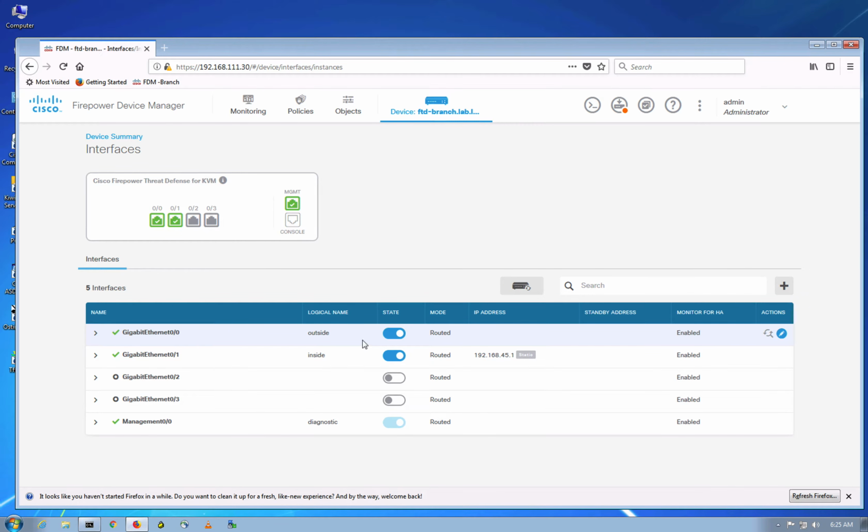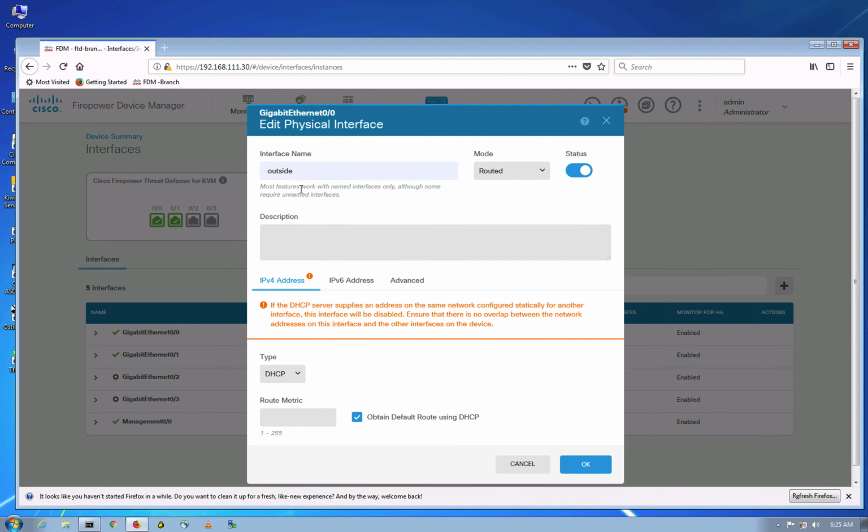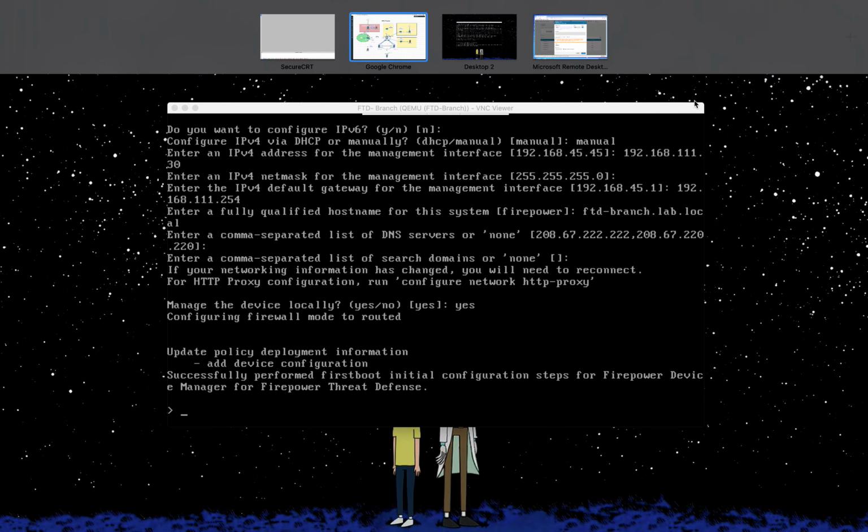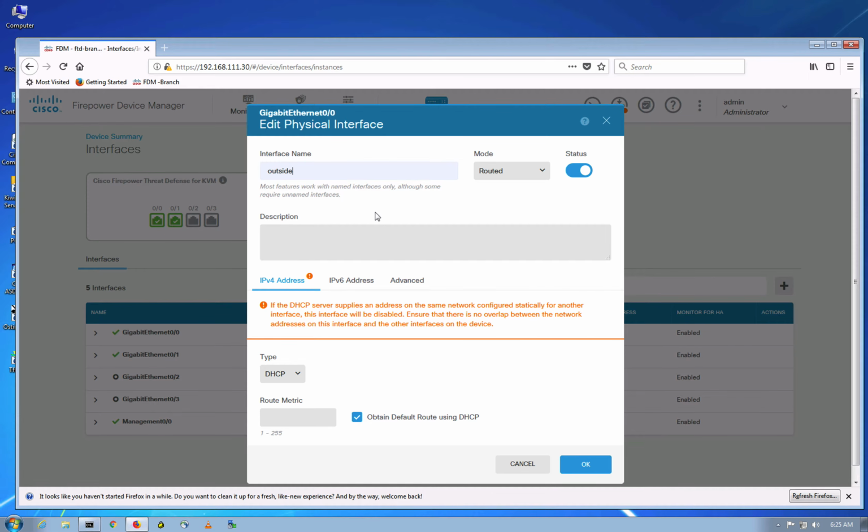So what we'll do now is hover, right? You see this pencil mark, so let's click on that, and yeah, it will take a bit of time. There you go. So we've got the outside interface already defined, the name is there. I have not configured this anywhere before, but it has already picked up that particular name for that interface, which is fine. We are happy with that.